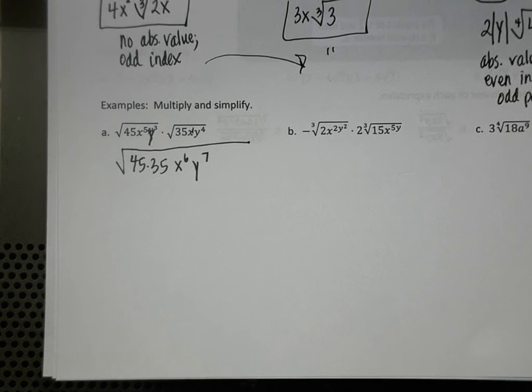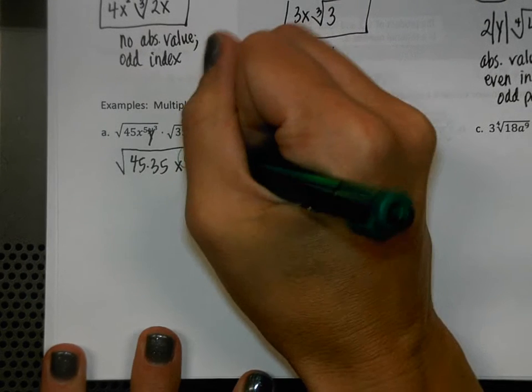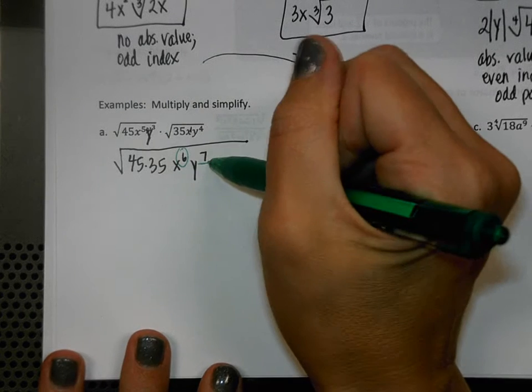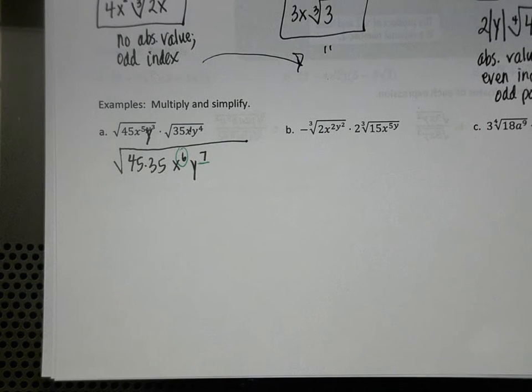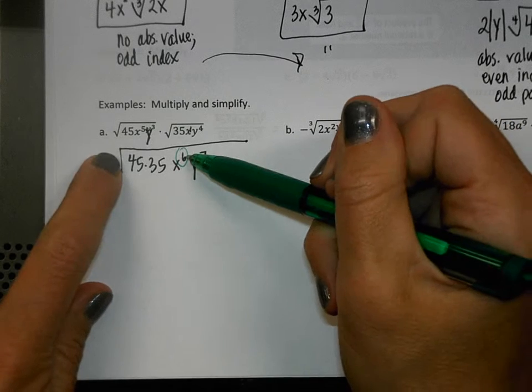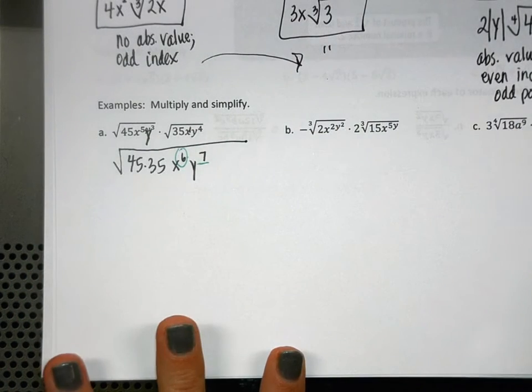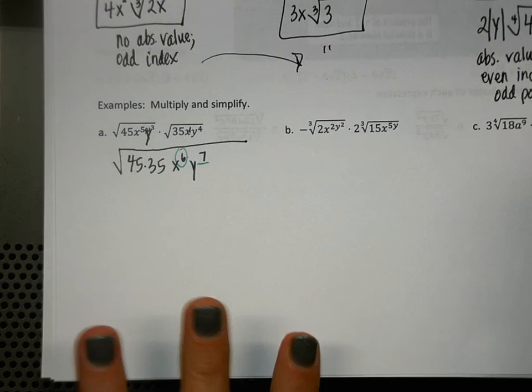So we remember that there's a chance, because it's an even root, we might have to use absolute value bars. Okay? See how this one's even? The only one I have to worry about is the x's. Since 7 is odd, I do not have to worry about the y's. Okay? So it's only when you have an even index and an even power inside. So you might even like circle some of them. I only have to worry about the x being in absolute value bars. Okay?